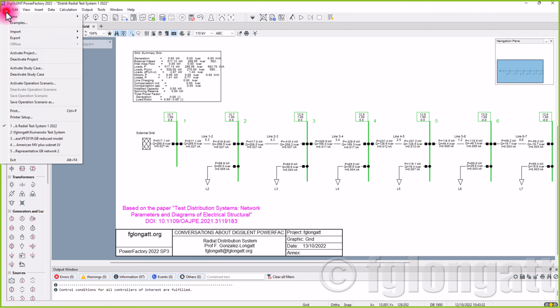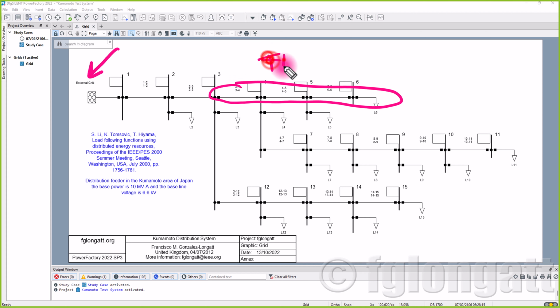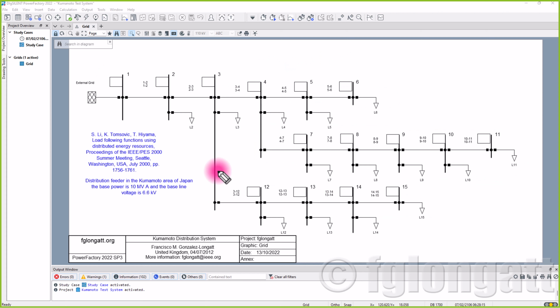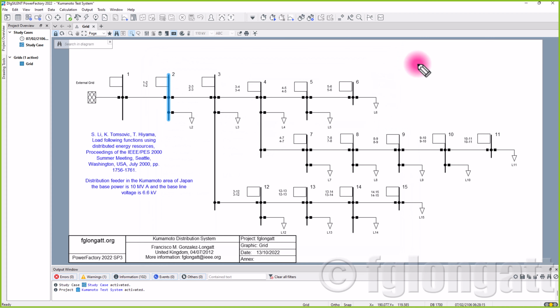Sorry. I will close this one. And this is the next system that we will be using, okay? This is again a distribution system. You can see here there is an external grid, but I like this. I love this test system, okay? You can see here there is a feeder. We use the name feeder for this. Here we have another branch of that feeder, and we have another, okay? To be honest, I love this system because I used this one for my PhD thesis many years ago, okay? And this system is 11 kV. This is an 11 kV three-phase system, okay?